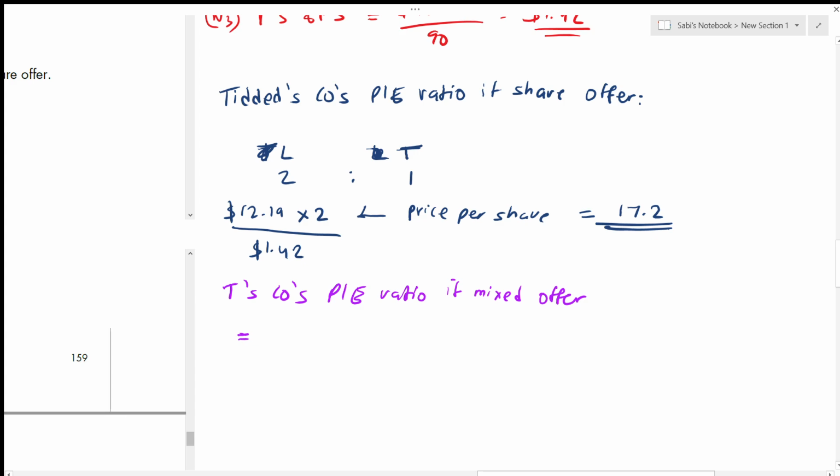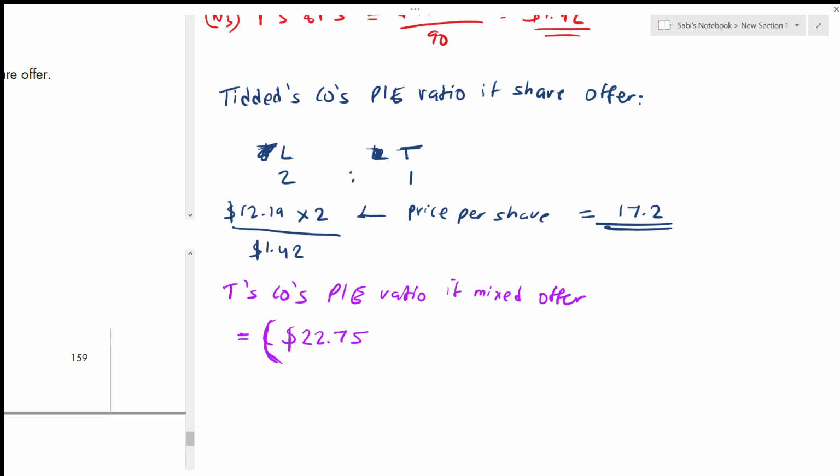So first let's take the cash. Dollar 22.75. Whatever you're taking on the numerator is your price per share. Whatever comes in the denominator is your EPS, earnings per share. And mind you, your earnings per share will remain same. It will not change. Right? Because earnings has nothing to do with all these changes in share for share or cash. Only your price per share will change. So that's why your numerator will change, but your denominator will remain 1.42 only.